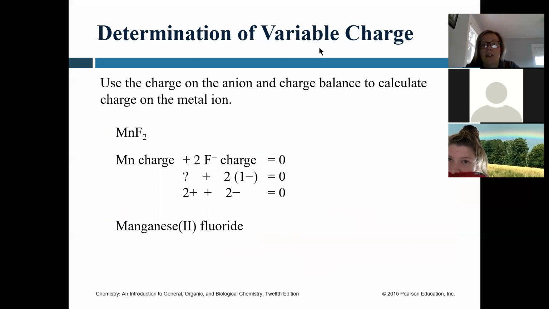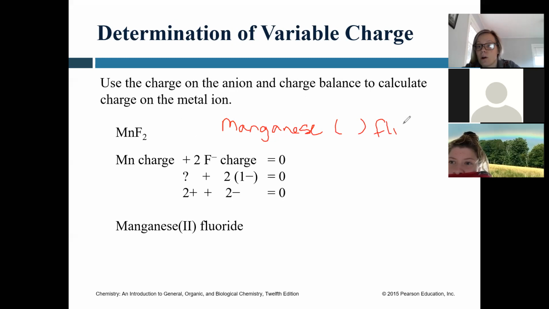So let's talk about how to determine a varying charge. So if I have MnF2, this is manganese and this is fluorine. So the way that I usually attack these, and this is the answer down here, but we'll go through how we got that, is I write the name of the metal. So manganese. Very common for people to mix this one up with magnesium. All right, magnesium is Mg, manganese is in the transition metals. So I'll write the name of the metal, I'll put a parenthesis there and I'll come back to that. And then whatever the second thing is, fluorine. So I'm going to say fluoride.